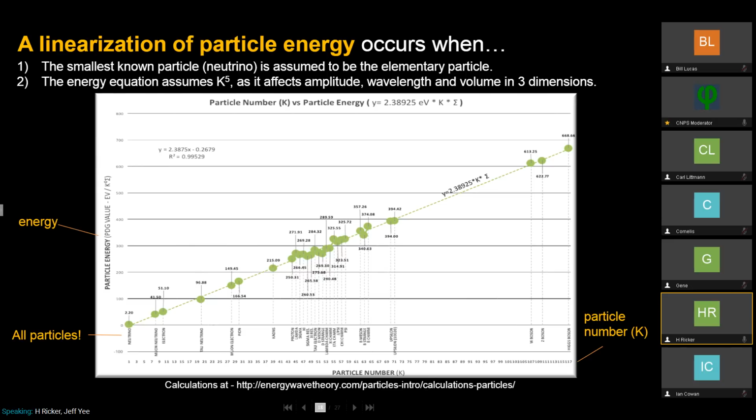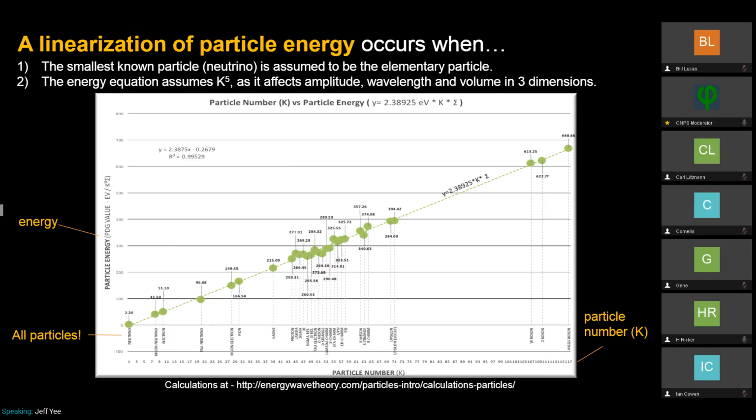Well, yeah. I guess what I'm trying to understand is what K really is. K is a particle count. So if you were to put two particles together, let's just call them the neutrino, because that's eventually what this slide was telling me, that everything goes back to a certain energy value as number one. But if you were to put two particles together, that's K equals two, and then it has a larger, point number two, it explains why it's K to the fifth.